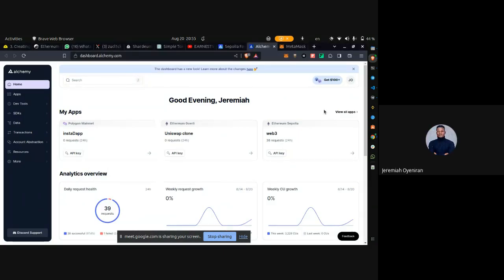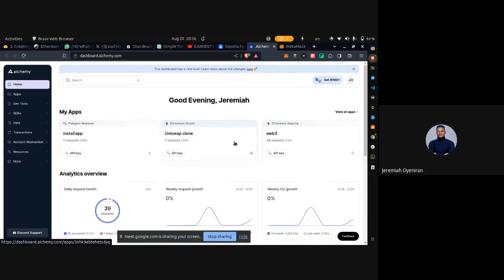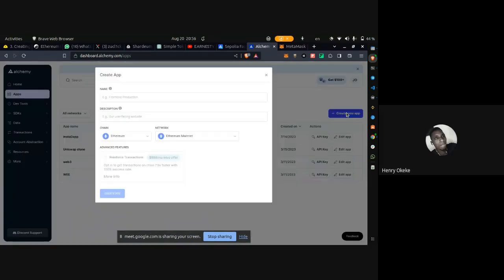So how do you do these things? I think you see an option to create a project, because I think I've exhausted my free. You have to go to the app tab. Okay, the app. You can see create project, the new app, at the top right corner.